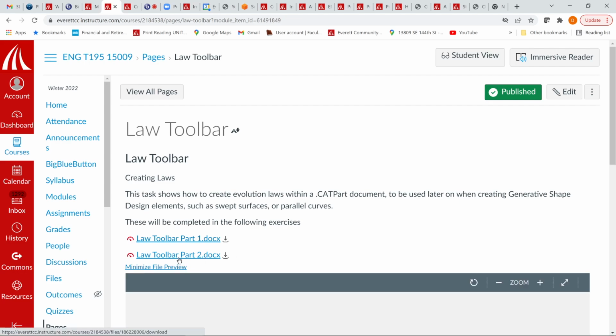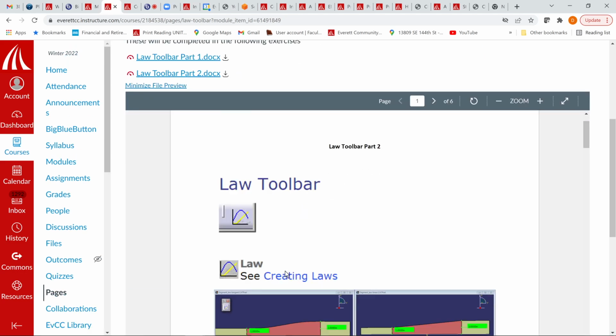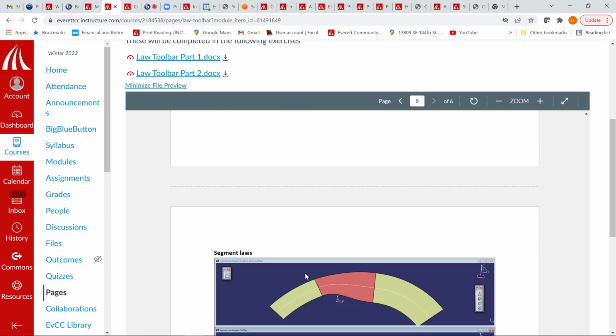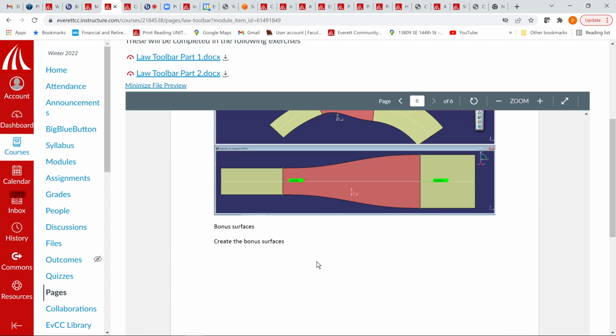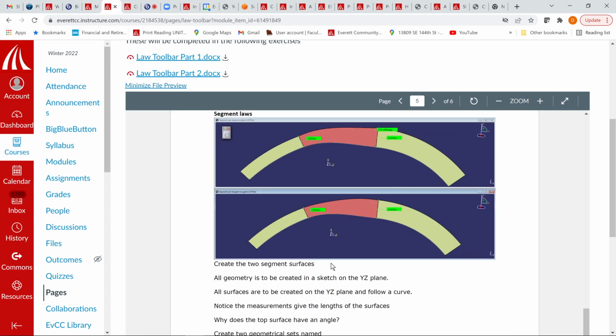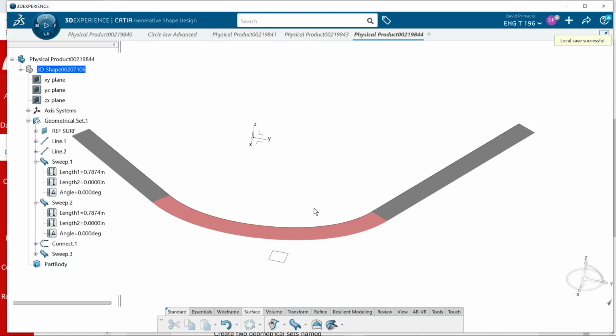Click on this. In fact, we took it one step further, just like this, but one side is bigger than the other one. So let's go back to CATIA.